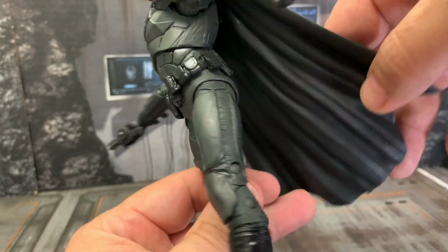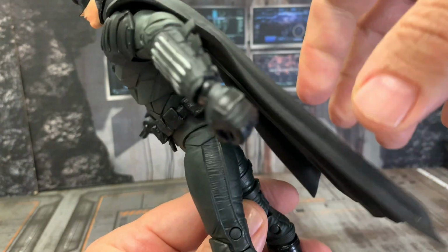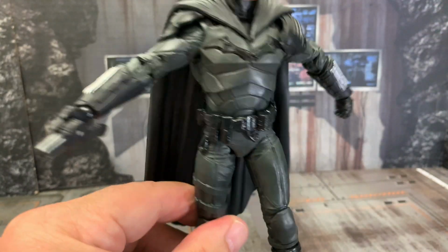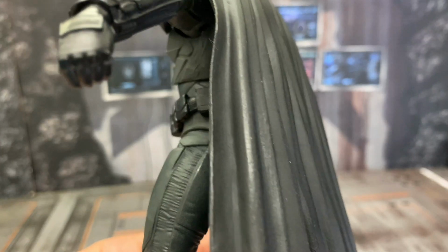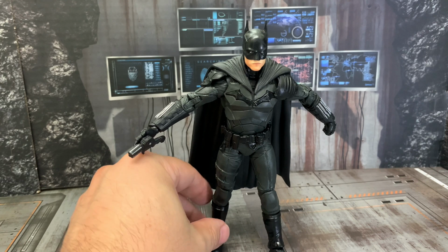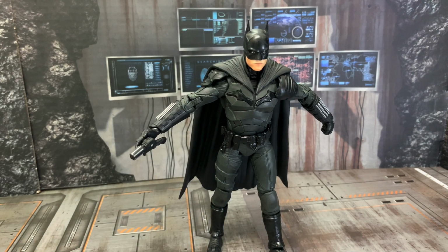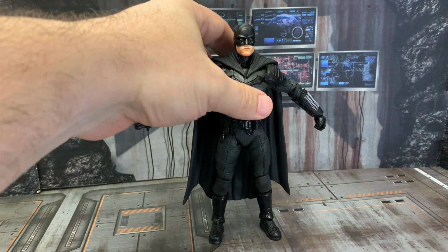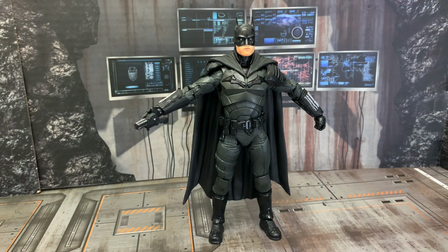And the cape, guys, it's a soft rubber. You guys know that I don't like action capes. I like static capes, because then that gives you the option of whether you want to change it or not, or leave it, and it helps out with the figure. The reason he's looking weird like that is because there are times that I think this figure is a little bit top heavy, and he tends to want to fall. Okay, so now I got him standing up straight.